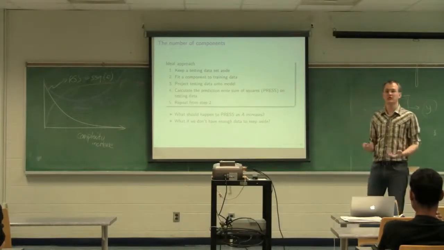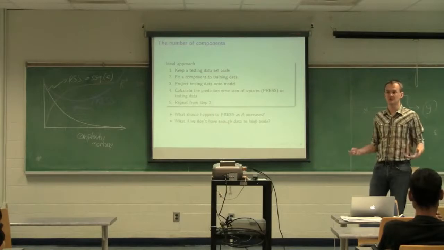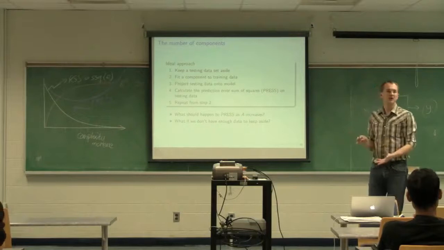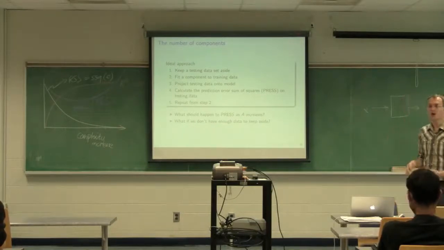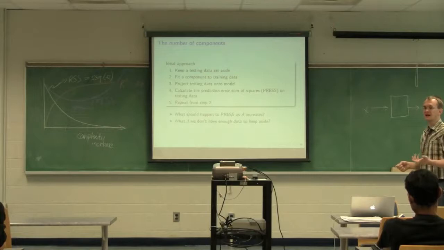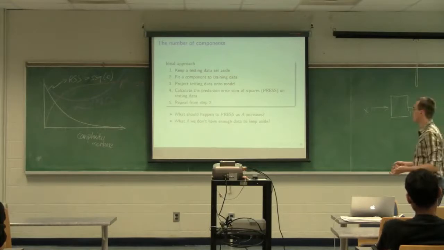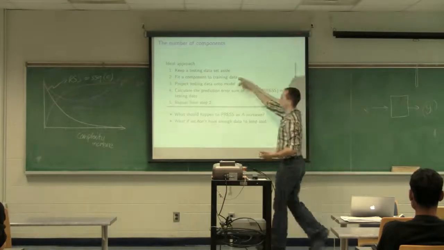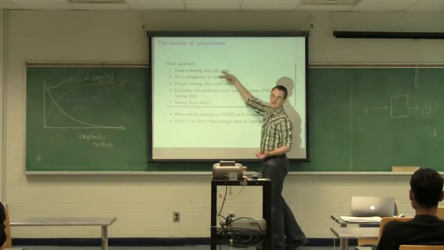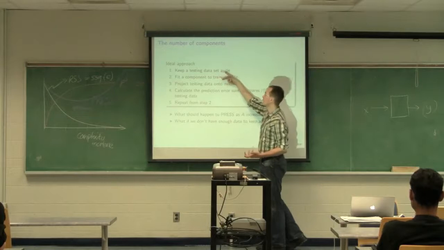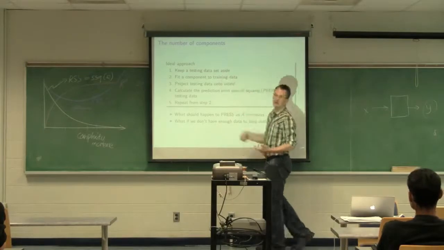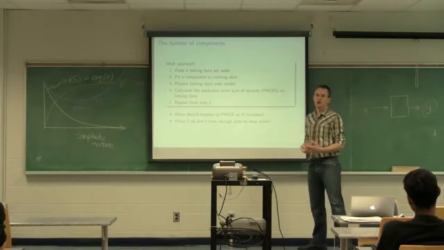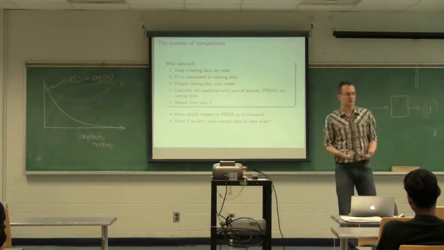Even though we're talking about latent variable methods, which assume you've got lots of data, usually we mean lots of columns. But if you're doing experimental work in the lab, or you're working on data that's really expensive to obtain, you may not have enough rows to split your data in this 50-50 manner, or even a 75-25% manner. You may not have enough rows to build an accurate or adequate training model if you keep some aside. Okay? So what we do then is we use the concept of cross-validation.